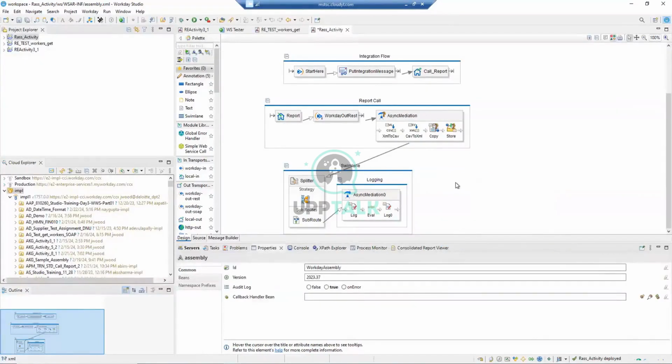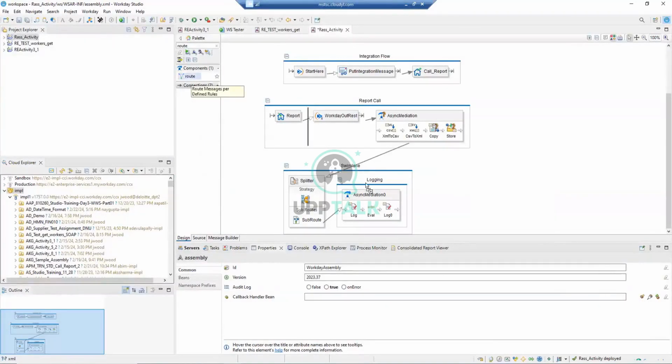Now go to the palette and write out route. Just drag that route, the first one, and place it after the async mediation.